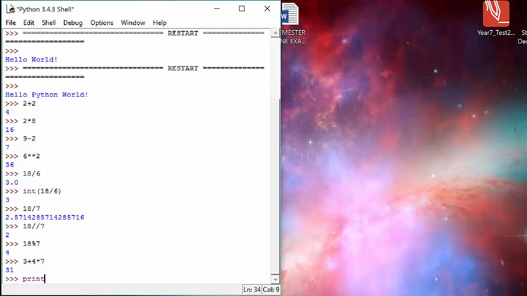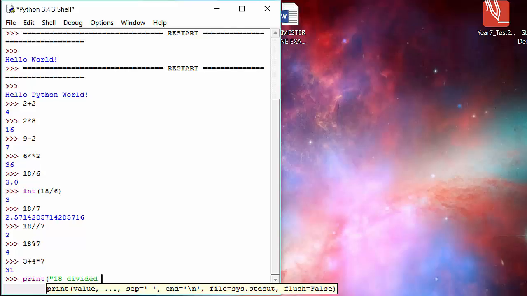So we could say print, and remember this is going to be a string at the start, so I'm going to say 18 divided by 7 is, close the string, and then I'm going to add that to another string, so I'm going to put str, which turns a number type, either a float or an integer, into a string, and I'm going to put in here 18 // 7, which we know from up here is going to give us 2, and then I'm going to put in remainder.